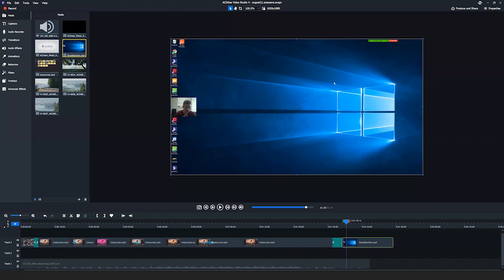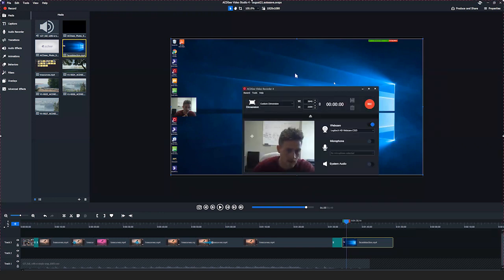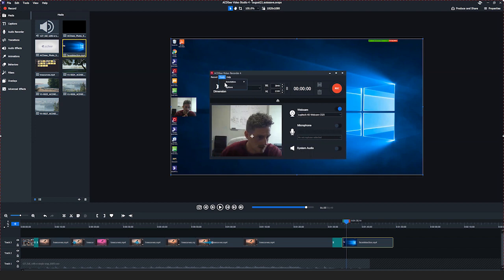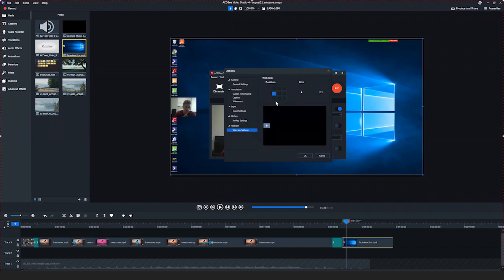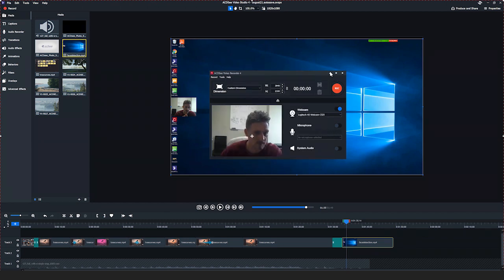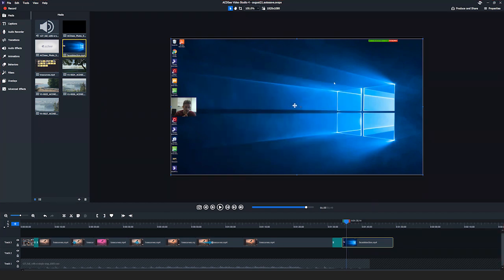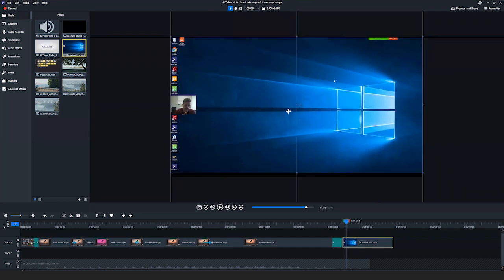Let's see what the settings are for the video recorder. Tools, options, webcam. Webcam settings, position. Oh, so you could dramatically increase the size and set it in the center. That would make more sense. So, point proven, but we could make the webcam quite a bit larger than it is right now, up to 50% it appears. But let's say we did that, for example, and then we would go through the process of placing it right there, at the very end of our video.